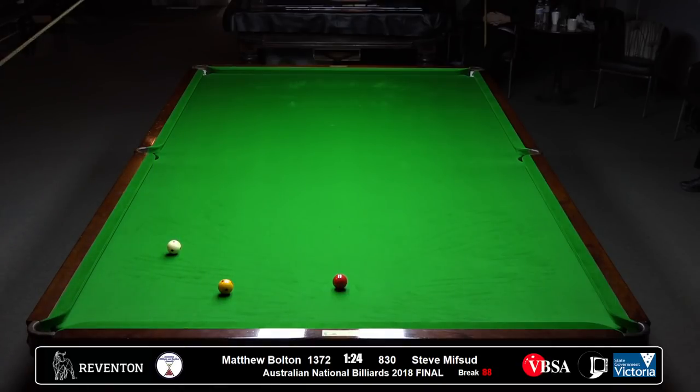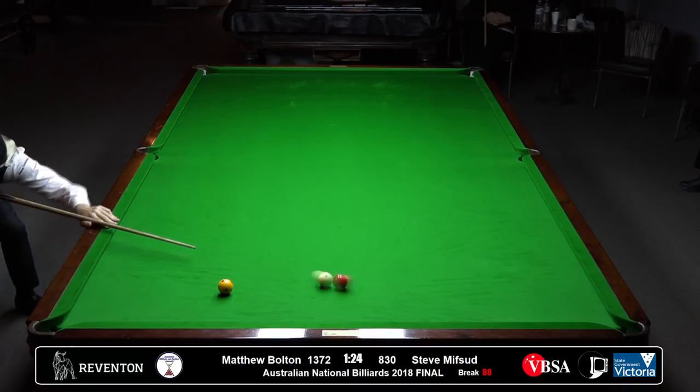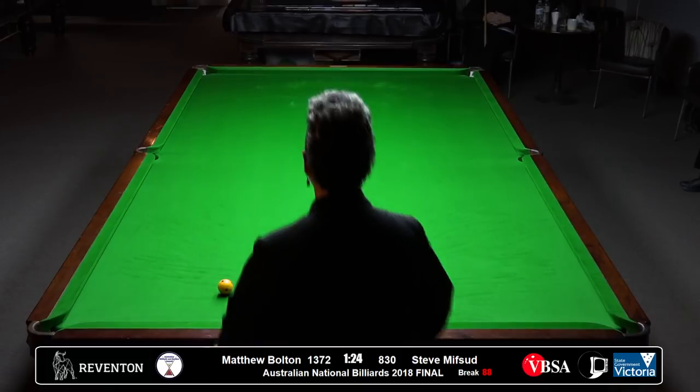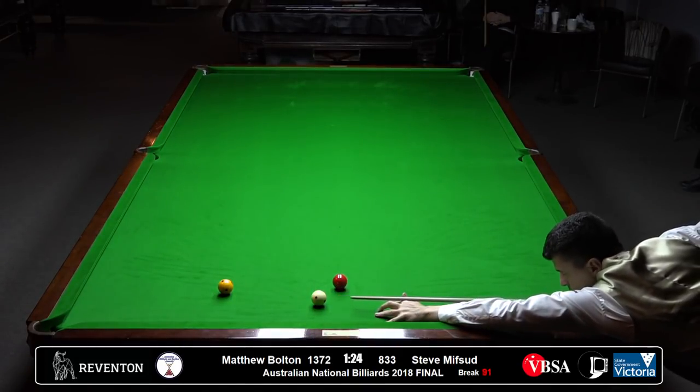And you put that down to the conditions? Oh, look, the conditions definitely play a part, Paul, but these aren't bad conditions. These are good conditions, right? They're not perfect conditions, but they're a lot better than you would get in some other parts of Australia and other parts of the world.